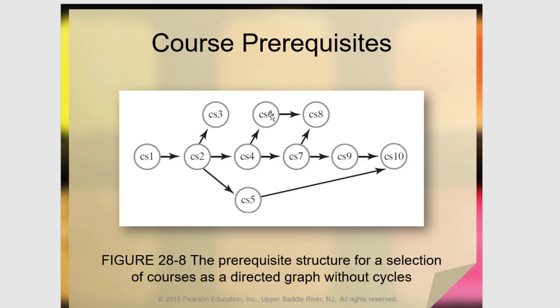And then you obviously also don't want to have any kind of cycle in these graphs. So these graphs should be acyclic. They should not have a cycle. For example, if CS4 was a prereq to CS7, which is a prereq to 8, if that was a prereq to 6, which was a prereq to 4, you'd have a cycle here, which means you could never actually take any of the courses because you'd be waiting to take the other course. Because I can't take this one because this one's a prereq, but I can't take that one without this one, without that one, and that one without, oh, that's where I started. So that would be a really bad situation.